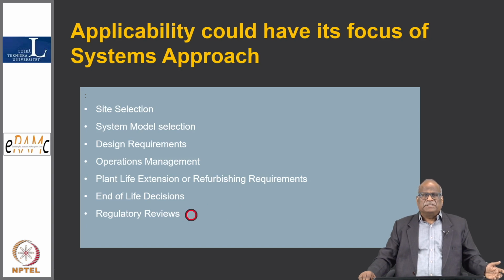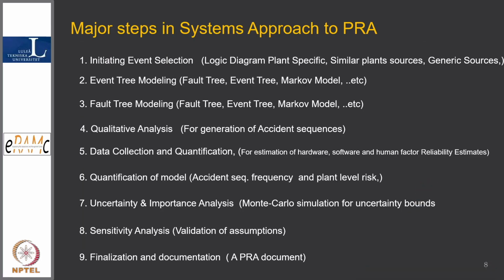Many complex situations require, of course, risk as part of all processing, but often the risk or safety insights help solve or address the decisions in the regulatory ecosystem. So let us see what the major steps in the system approach are. These particular steps I have kept in mind are related to probabilistic risk assessment, but for other things also similar steps are there.